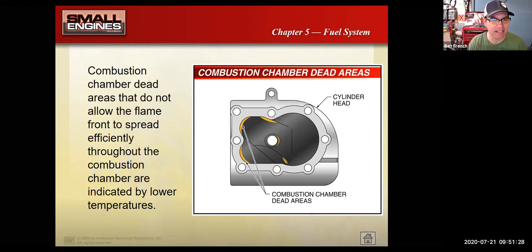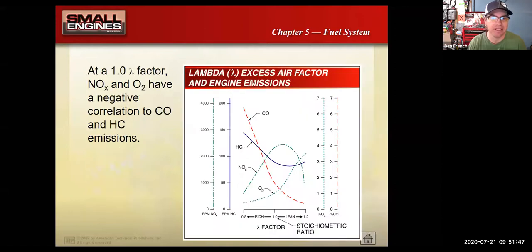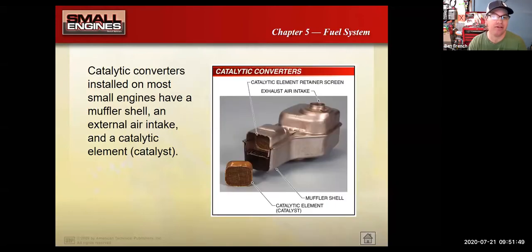One of the downsides of burning gasoline in an engine is we do get some dead spots in the combustion chamber where the air fuel doesn't mix really good, and that tends to lead to more carbon deposits in the engine. This is an image of a flathead cylinder head, and those engines were more prone to more dead spots, which means that basically they make a lot more emissions than an overhead valve engine.